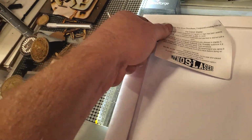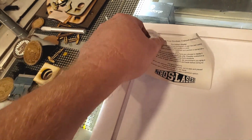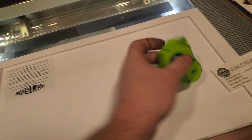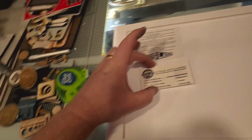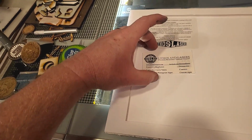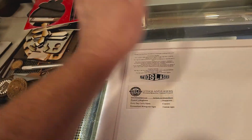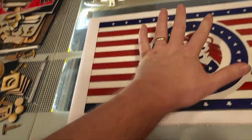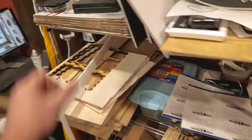I print out these guys. I can put one on the inside though, behind our flag. Let's throw a glue dot down, put my card. Put the flag. All right, and then we can bag it.